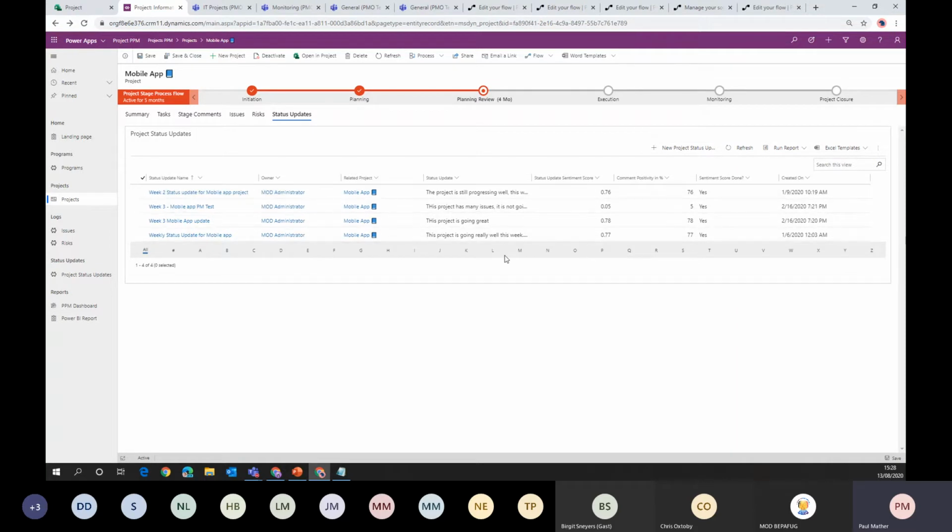are. So over time, we can start building up a history of how positive the stakeholders' impressions are on the project, and we can start exploring some of that data. So we can see here that we've got some positive comments and this one not so positive, but I'll show you that in action shortly.